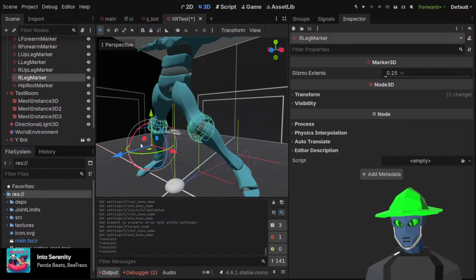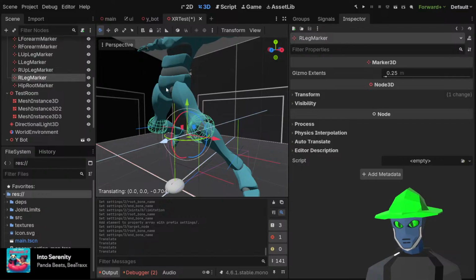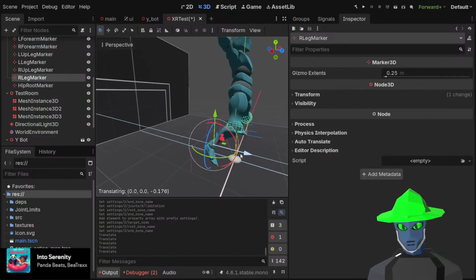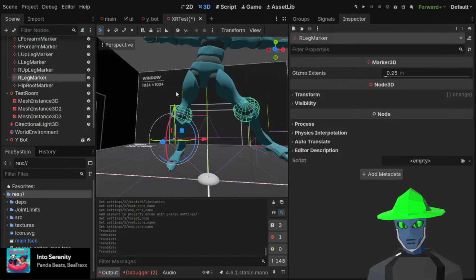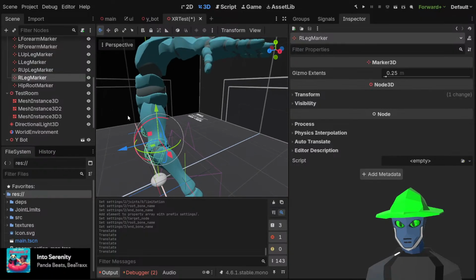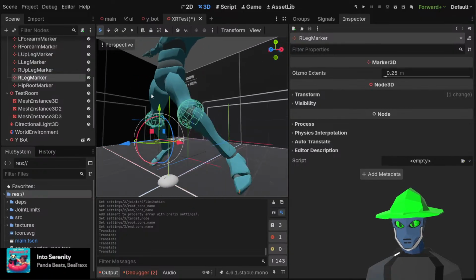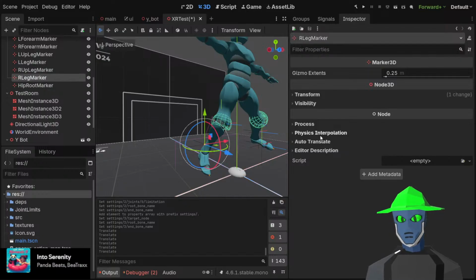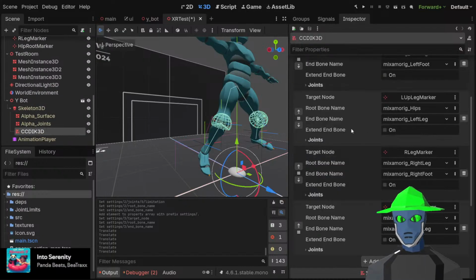Wait a minute. The limits are not working for it. Hey, right leg, why are you not limited correctly?